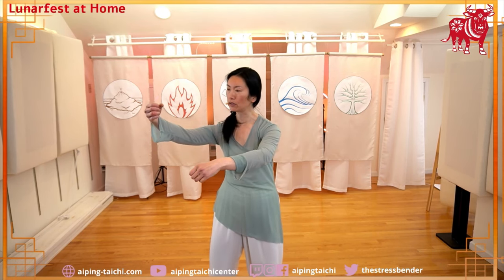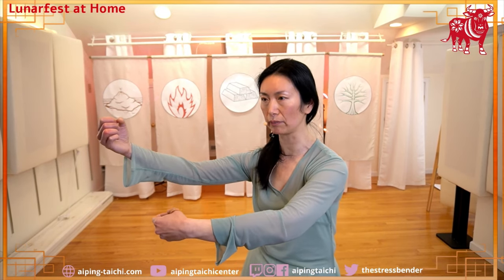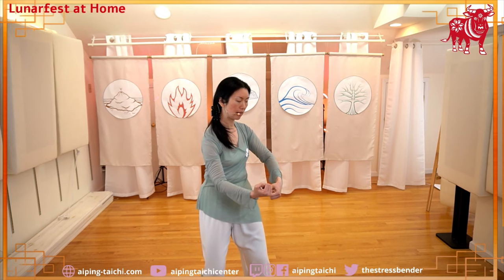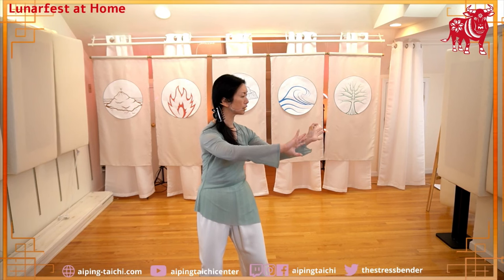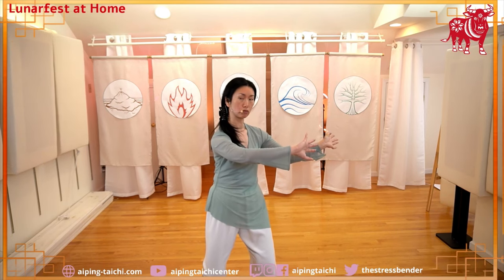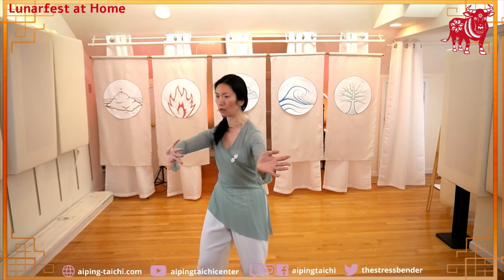Turn to the left corner, loose fists in line, like you are holding something in a line. Turn to the right, cai, and just let the hands follow. Open the palms, fingers point back, palms face out. Don't collapse your elbows here. Rounded. Both palms face out. Shoulders drop. Just rotate and let the hands follow along.